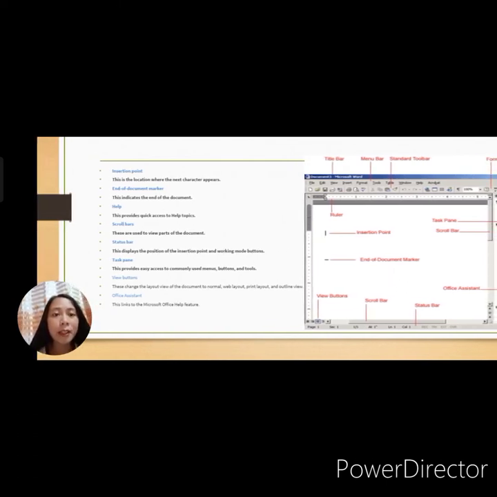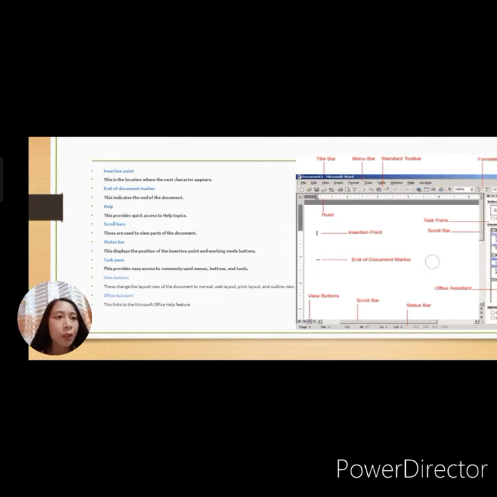This provides easy access to commonly used menus, buttons, and tools. Another is view buttons. This changes the layout view of the document to normal, web layout, print layout, and outline view. Another is Office Assistant. This links to the Microsoft Office Help feature.